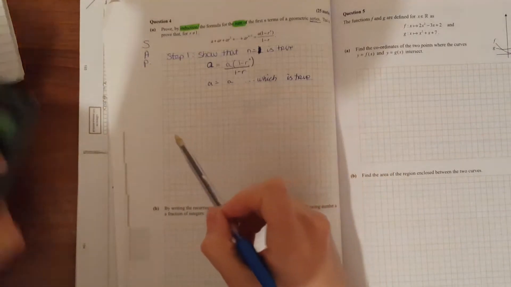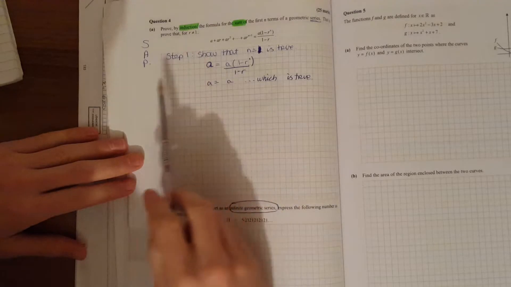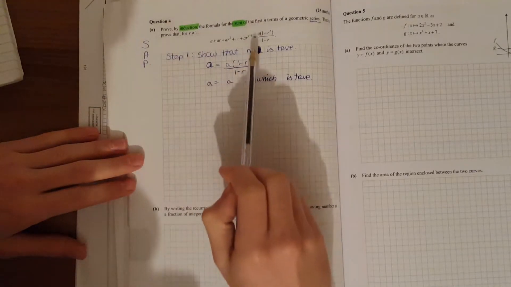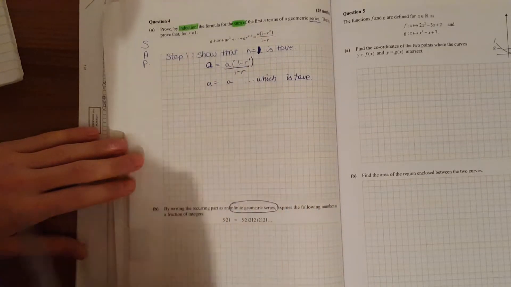When we have to do that, we're going to use the same three steps: SAT. So the first one shows that n equals 1 is true. All you've got to do is substitute n equals 1 in the series. 1 is the first term which is A, equals A times 1 minus R to the power of 1. And both of the 1 minus R's cross off, so A equals A. That's straightforward and often will always be the case.